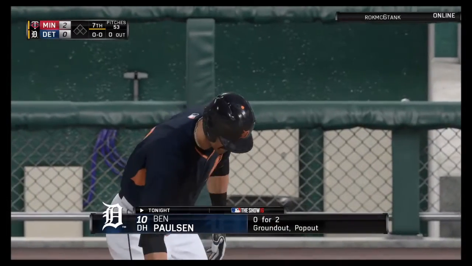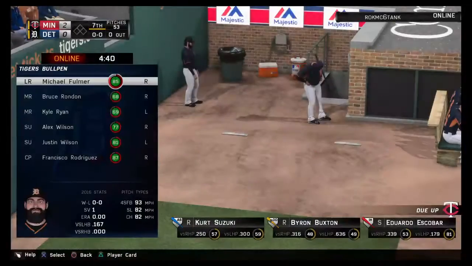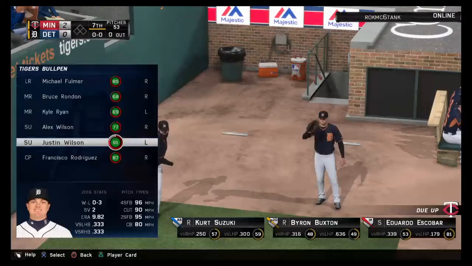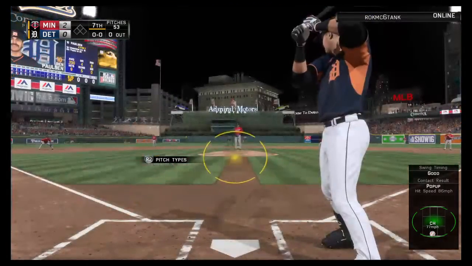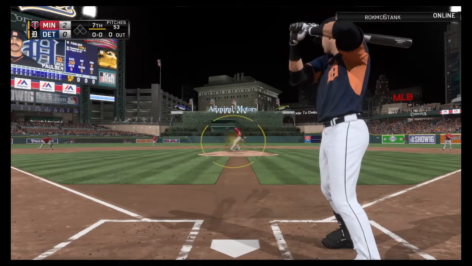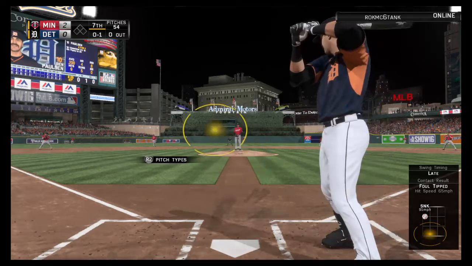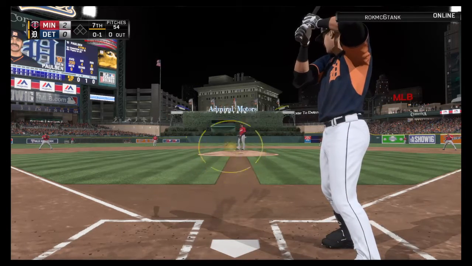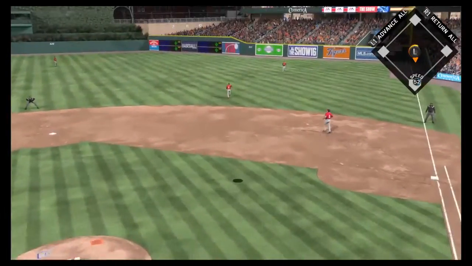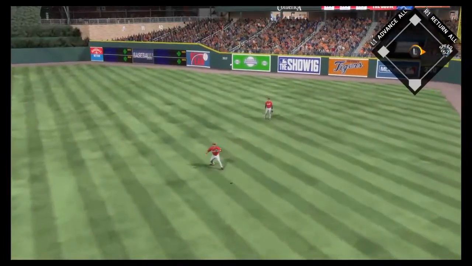Ben Paulson will get his 3rd shot at it here. He's bounced out and popped out in his previous 2 trips. Well, on the bright side, I guess, he is putting the ball in play. He's just not getting that solid contact that you're looking for when a guy's really seeing the ball well. Loesch sets his sights. Here comes the first pitch. Into the seats, 0-1. 0-1, here it comes. That's popped up out towards short right field. Escobar is there for it. 1 down.